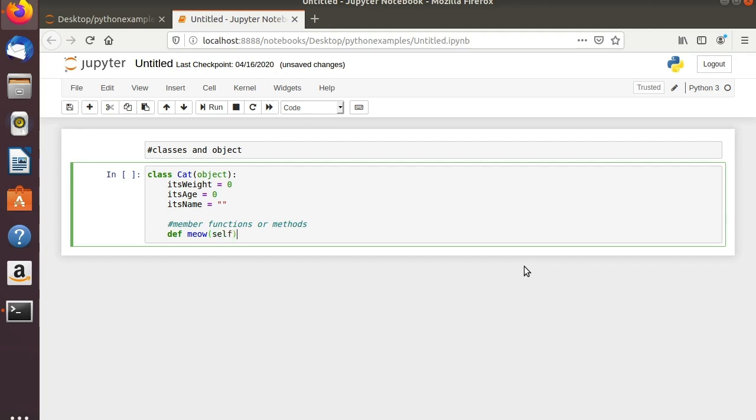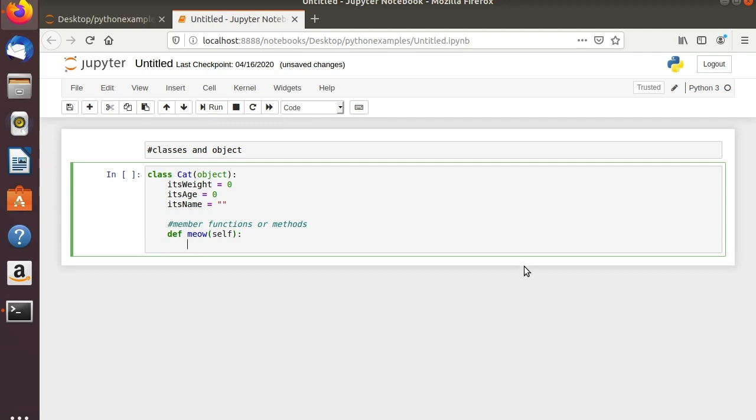This self is something like the this pointer in C++. So it references the current object, and after this colon we will write print meow.